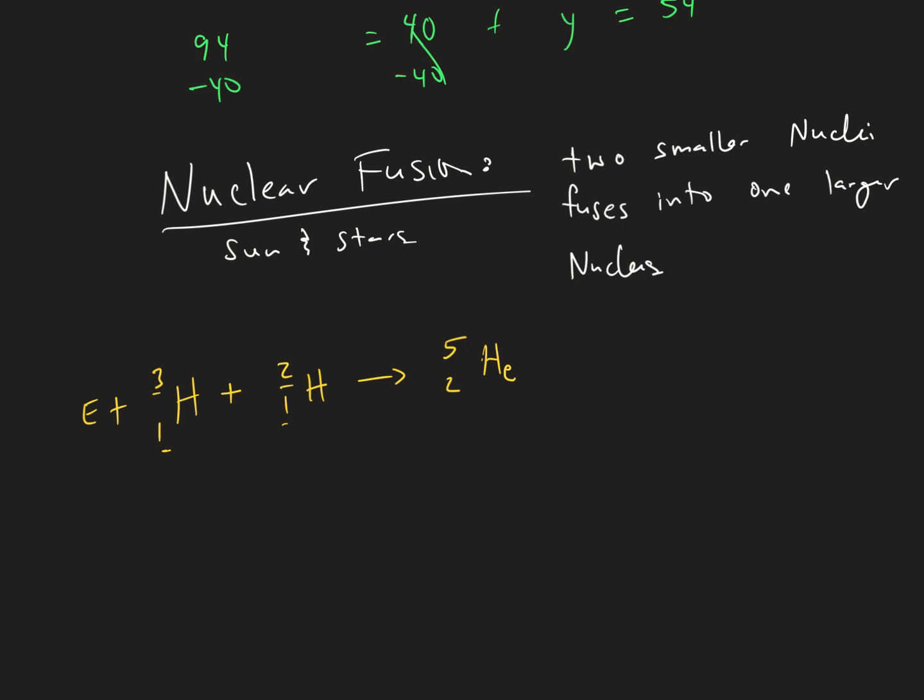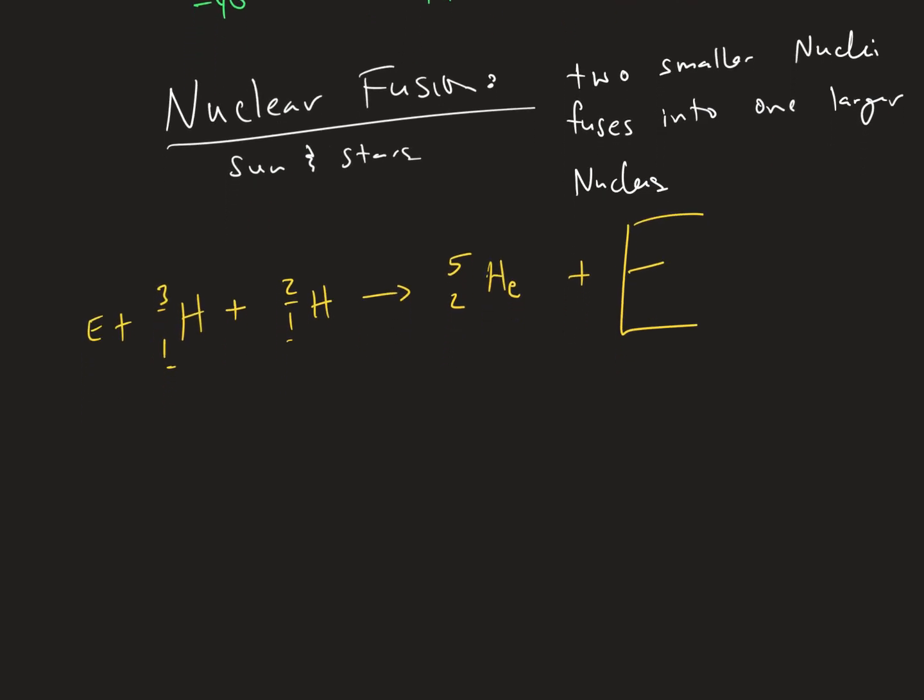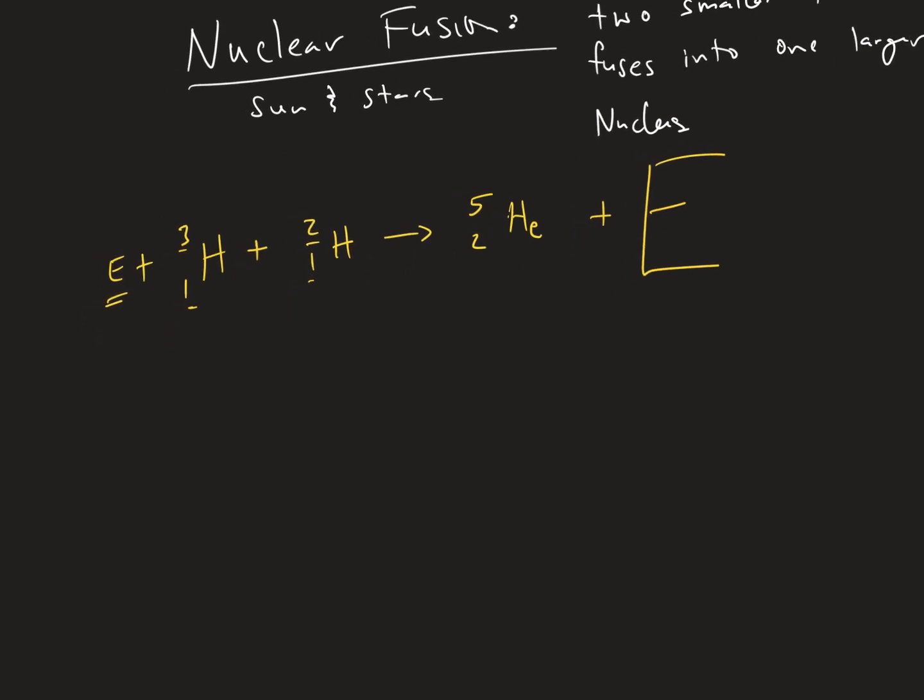And I'll show you a little graph that kind of explains this. And again, you don't need to know this. All you have to know, guys, is how to determine the product. So should I quit with the mumbo jumbo and just get on with it? Plus a lot more energy. We wouldn't have to give energy if we didn't get more than that, right? Otherwise, the sun would just run out of energy and go away, and the stars. So that's an example of nuclear fusion. Any questions?